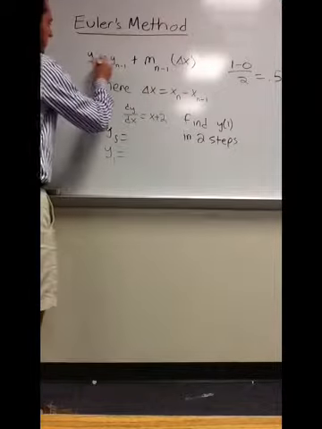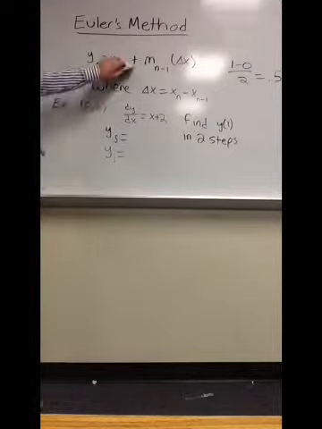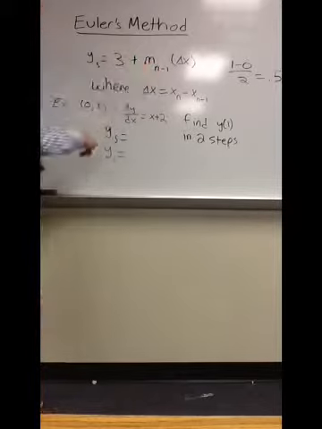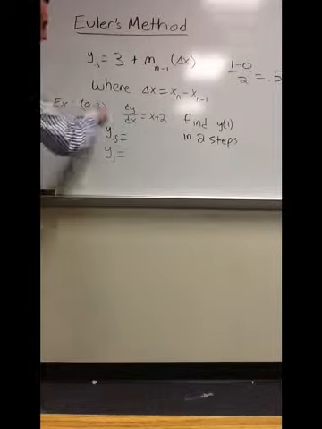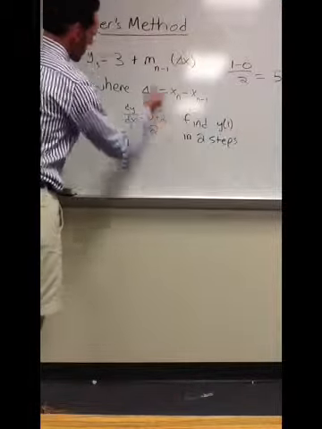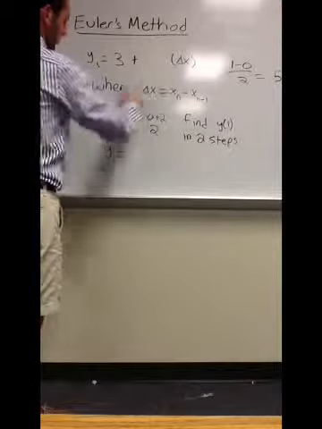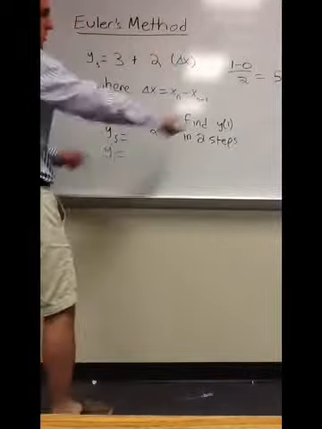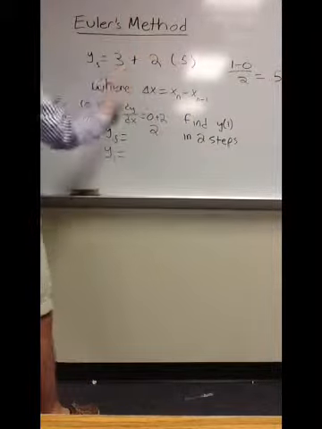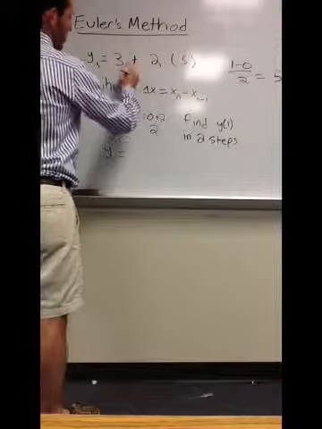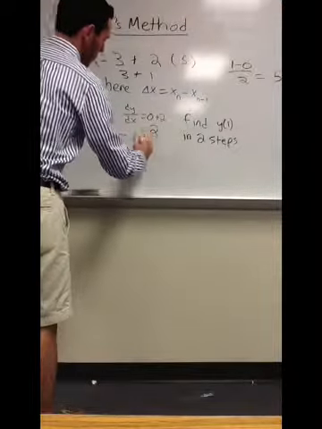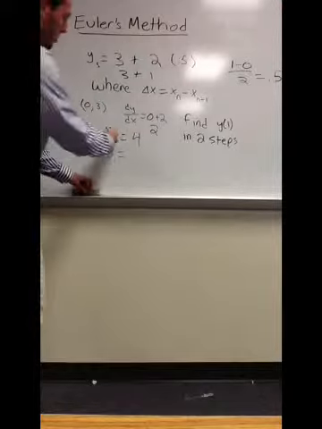So y of 0.5 equals what you know here, which is y of 0, which is 3, plus the slope at x equals 0. You put in 0 for your x, and for this particular one you get 2, so you plug 2 in for your slope, and then your step is 0.5, so you change that here. So what you get is 3 plus 2 times 1/2 is 1, so 3 plus 1, so y of 0.5 is 4.